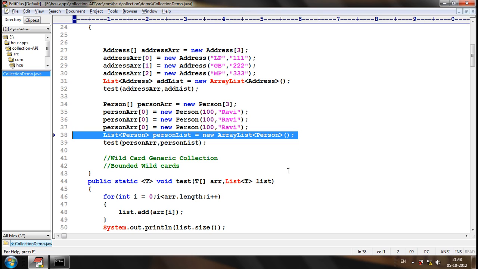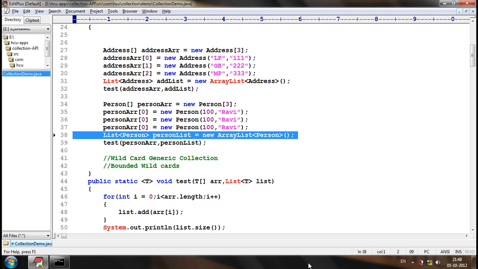Since the logic is the same, why duplicate that logic for a list of persons, addresses, employees and permanent employees? It's not required. The same logic can be used if we use generic types. The logic is the same, but just the entities are changing. In that case, we use generic types.